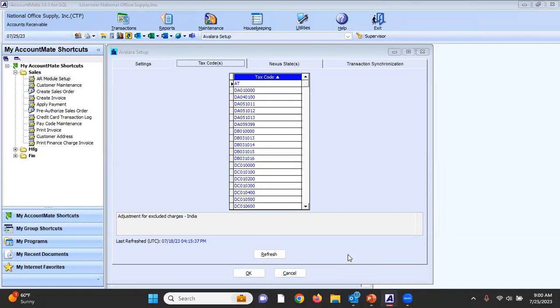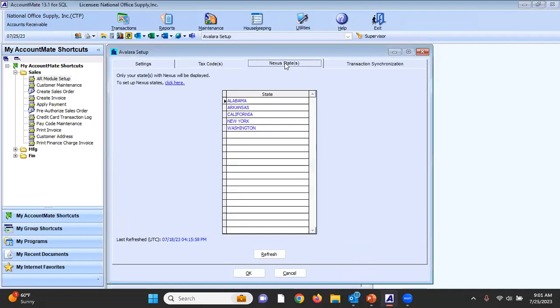So once you've completed your Avalara sales tax integration setup, you will then be able to see the tax codes that come from Avalara. Now, these are not to be confused with your sales tax code. These tax codes serve more as inventory tax categories for those inventory items that are either tax exempt or subject to a lower tax rate than normal items would be. And again, this comes from Avalara.